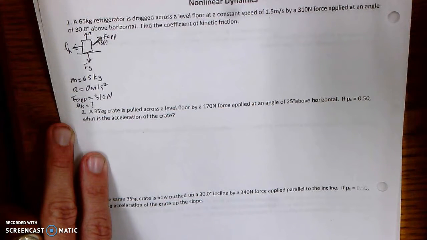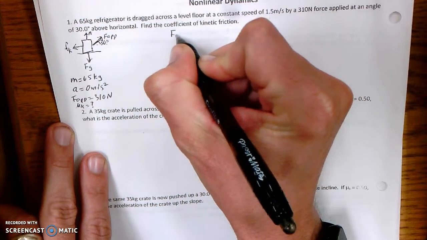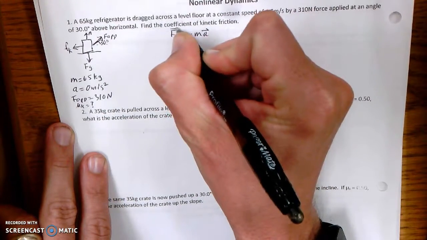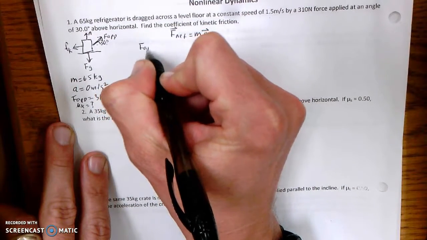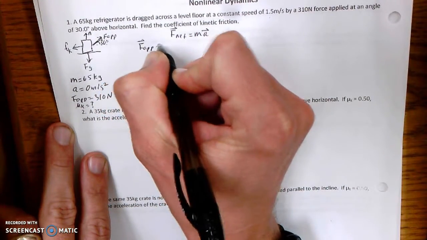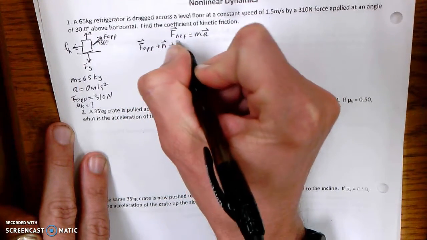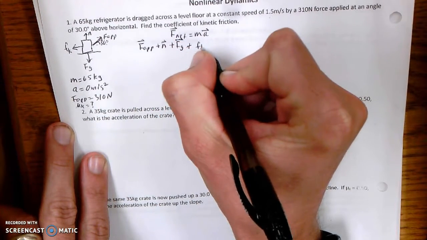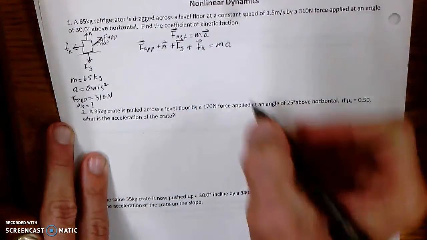Right? We're going to use Newton's second law. I'm not going to make you write that. Let me know on the test if it says what's the physics principle, Newton's second law, but we're going to just write it down here. F net equals ma, with vector symbols. We've got 4 forces. I'm going to write them in the same order I've been writing them in. Force applied plus the normal force plus the force of gravity plus kinetic friction force equals the mass times the acceleration.